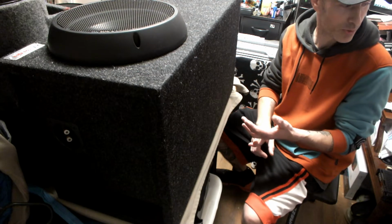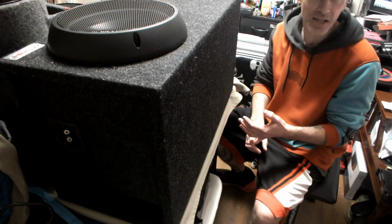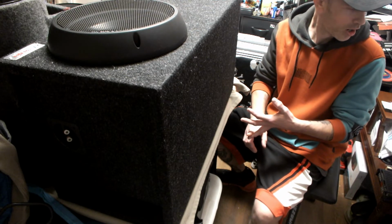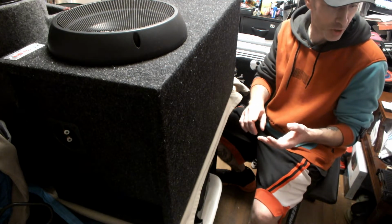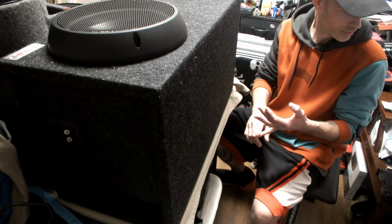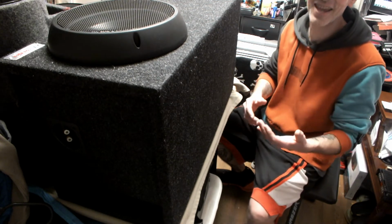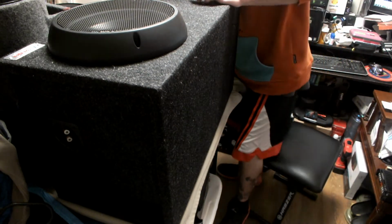So our power supply today, we're using an Infinite 60 amp power supply, Stetson. We're gonna use the Power Acoustik RZR, RZR1-2500D, and we're gonna use the SMD-AMM1.